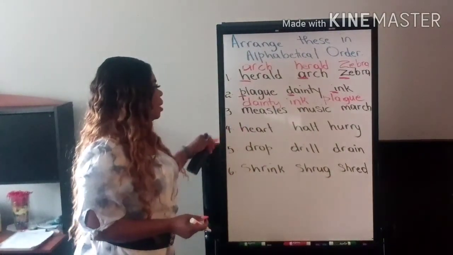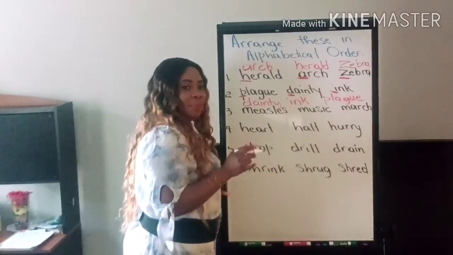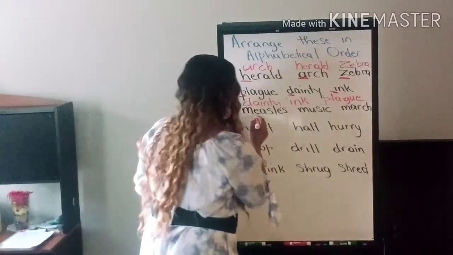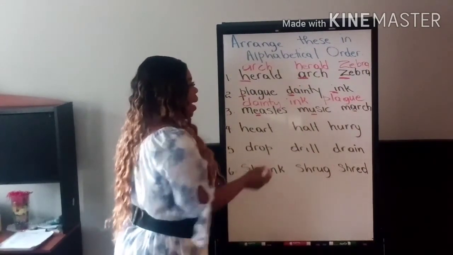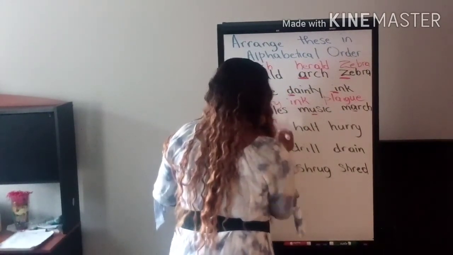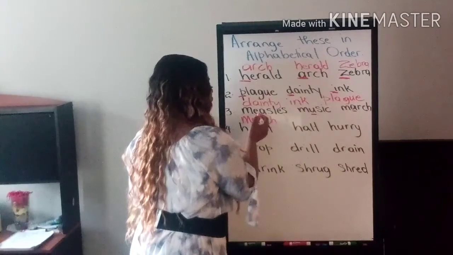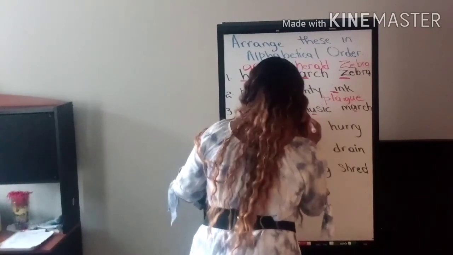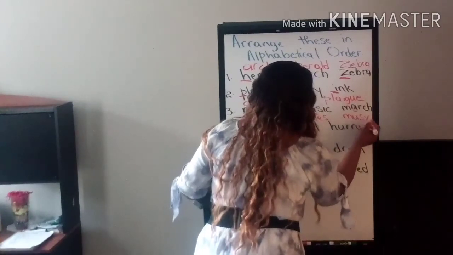All right, let's look at measles, mussels, March. And since all of them begin with the same letter, M, what would we do? I heard you, genius. Move on to the second letter in each word. Beautiful job. And again, A is there, so March would naturally be first. Which one of these would come next? Is it measles or mussels? Is it E or U? And if you said measles, you are correct. And then we will have mussels. Lovely, my geniuses.